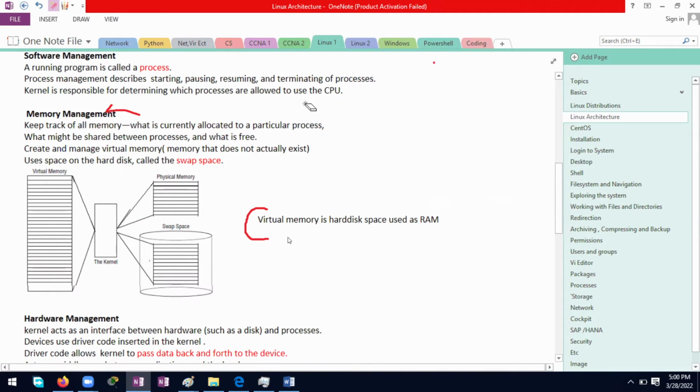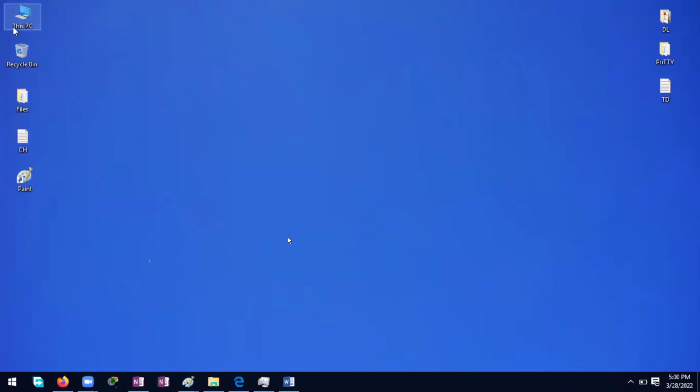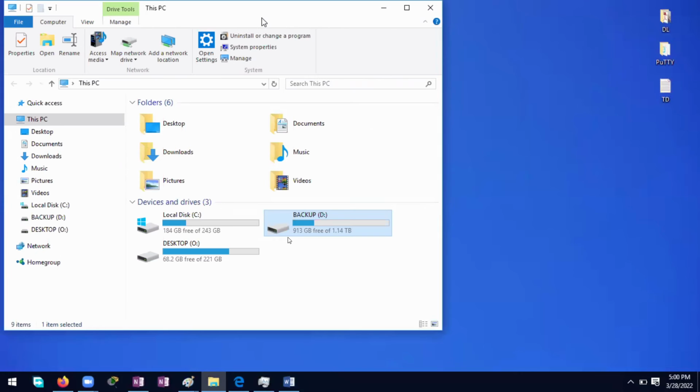In Windows also you have virtual memory, and in Windows you are using a file called pagefile.sys. This is the virtual memory file for the Windows operating system. In Linux, it is called swap space. So can you see this virtual memory pagefile.sys? No. Why? It is a hidden file.